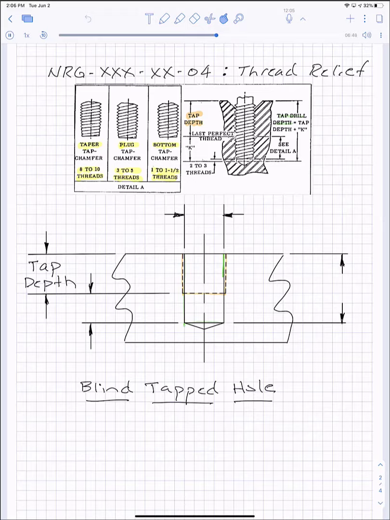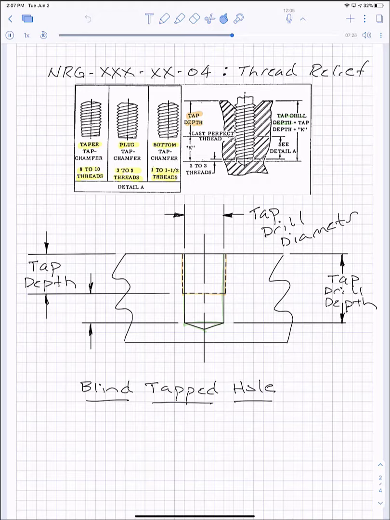So the first thing we do is the tap drill depth with our tap drill, and then we do the tap depth. And so we'll label that as tap drill depth. All right, and this one I didn't label up here. This is the tap drill diameter. So thankfully, this tap drill diameter is something that SOLIDWORKS will compute for you automatically when we use our hole wizard, but we can calculate that if we needed to, based on standards.